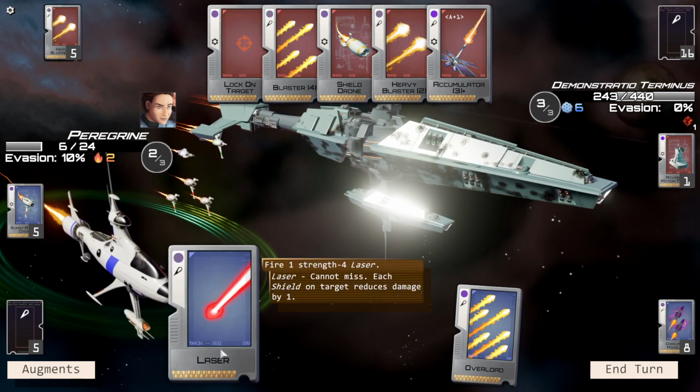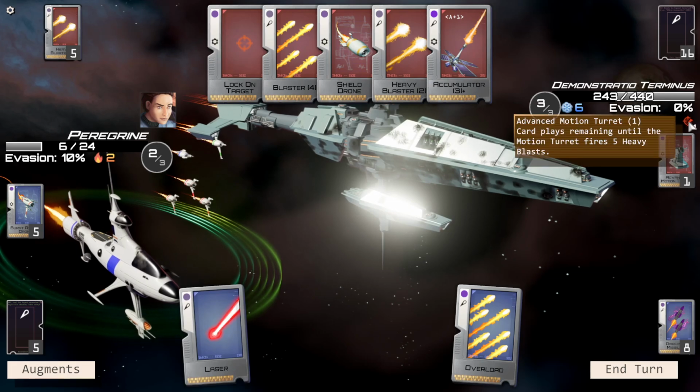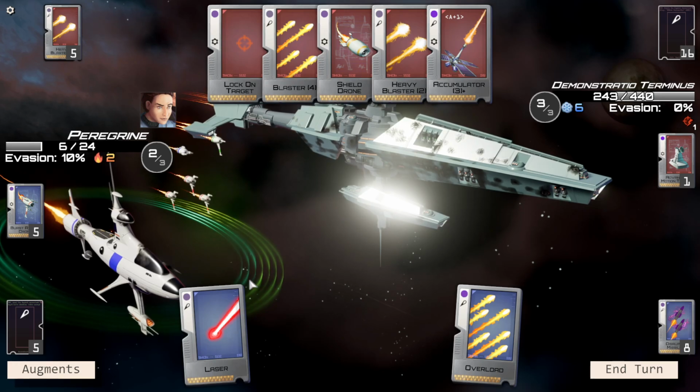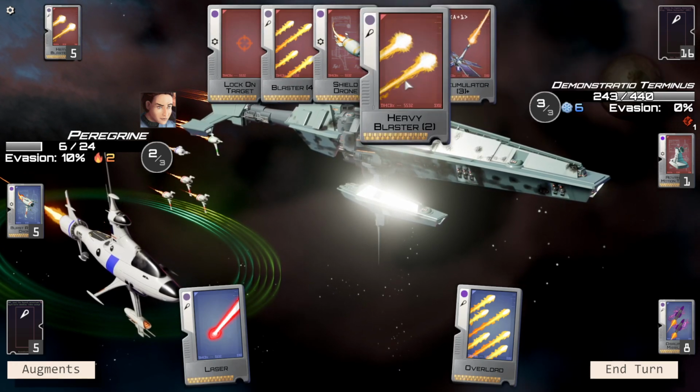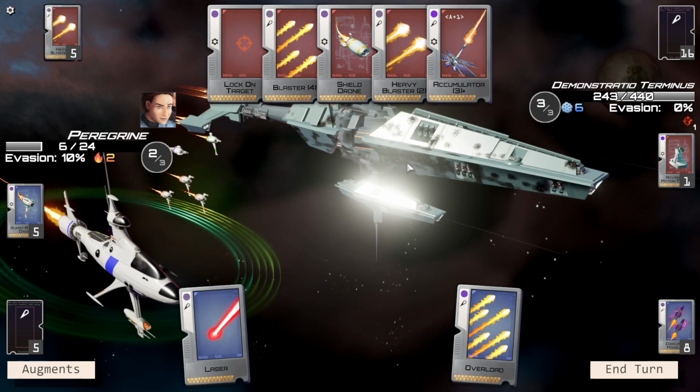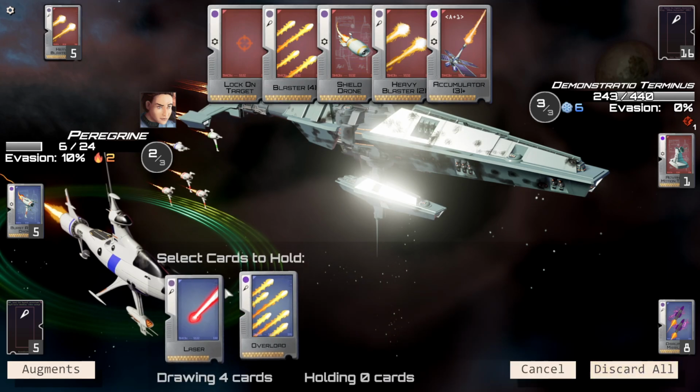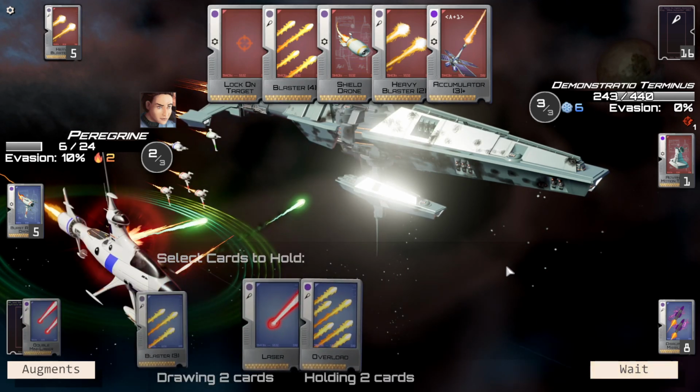Wait, oh, if I do this, I get shot at a lot. Crap. Okay, let me think about this. I have, what is this? This looks like 7. This is 1, 2, 3, 4, 5. But if I lose 5, I'm down to 2. And I take more hull damage. I have to just keep these 2 attack cards.